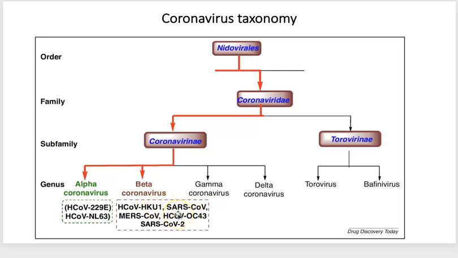These are common cold-causing coronaviruses, and then SARS-CoV-1, which caused the original SARS outbreak in the early 2000s, as well as the MERS virus, Middle Eastern Respiratory Syndrome virus, the deadlier relative of SARS-CoV-1 and SARS-CoV-2. The alpha coronaviruses are a little bit divergent genetically, and they also recognize a different receptor. So 229E and NL63 are also common cold-causing coronaviruses.